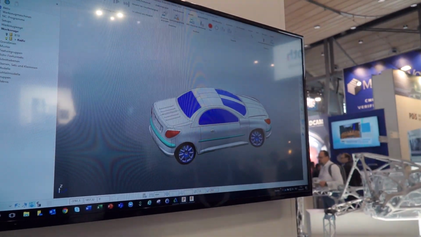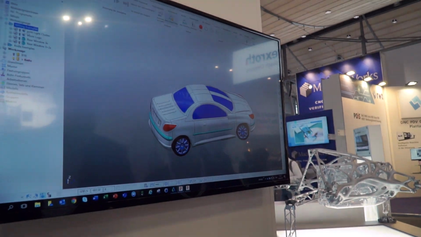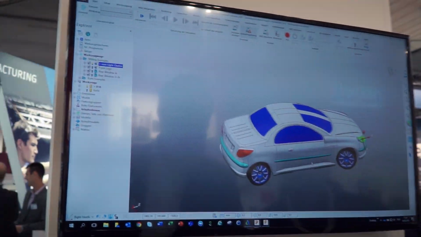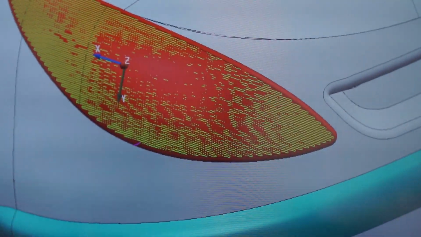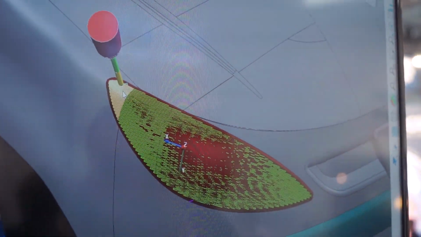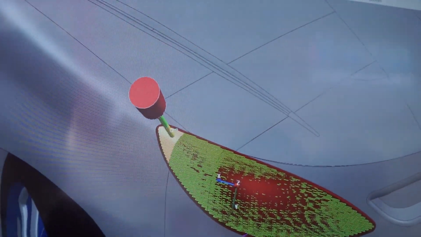And when you want to cut, for example, the area of the window or part of this, because it is a clay model, for example, for the design in the automotive, then robots are quite often used. So let's have a look at a few examples to cut a part here. So we see a tool here on a surface, and when we let that move, you can see the simulation of the tool, of course.